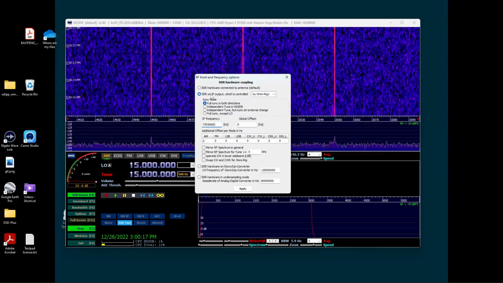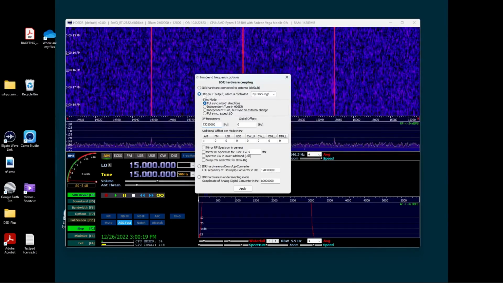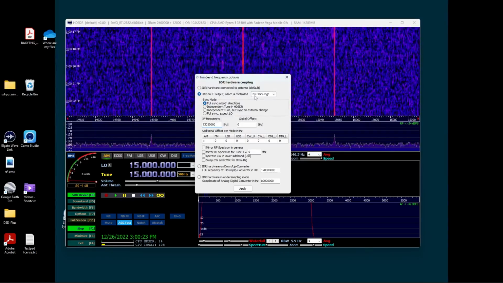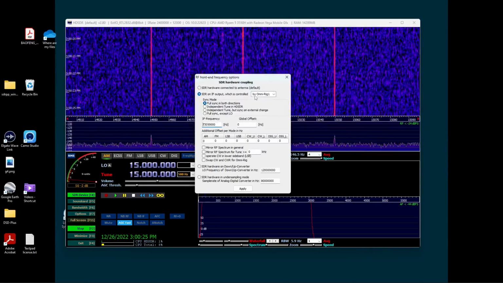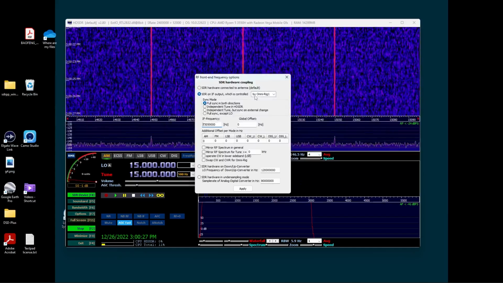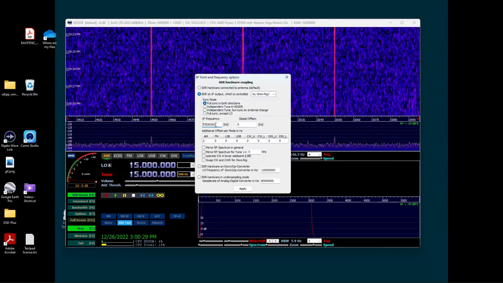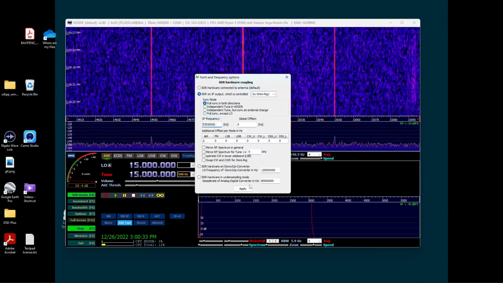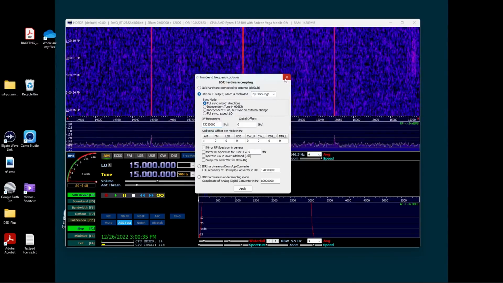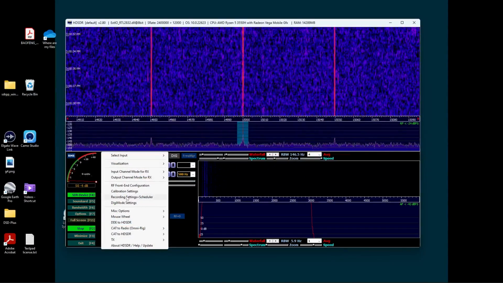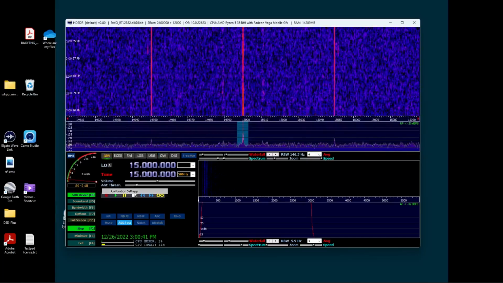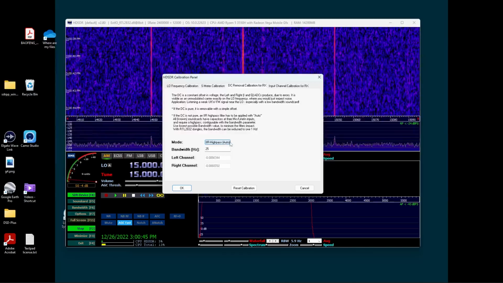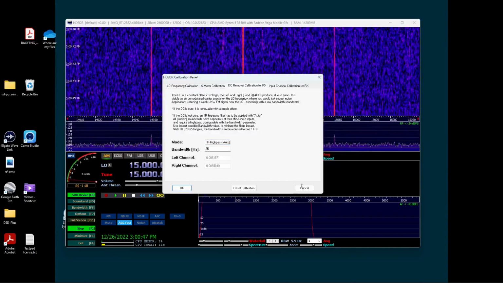I've told SDR control that I have an SDR on the IF output of the radio, and then I have OmniRig installed, which allows me to have CAT control. More on that in a minute. We've obviously set our IF frequency, and these are some other options for doing different things, and none of those apply to what we're doing today. The next thing we want to look at is any calibration settings that you may need to make. I've got DC removal enabled because we don't want that.